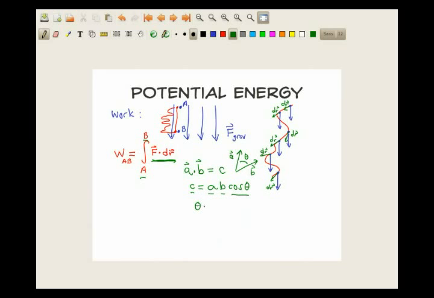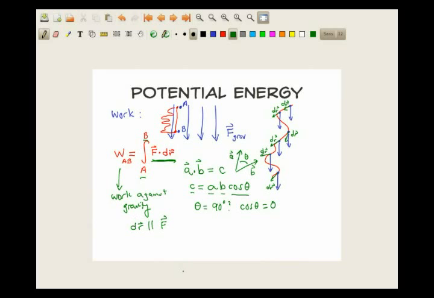What happens if theta is equal to 90 degrees? That is, what happens if you have a piece of your path which is itself perpendicular to the force vector? Well, then cosine of theta is equal to 0. And you see immediately that any component of dr vector that is perpendicular to the force field will not contribute to the work. So gravity does no work if the object moves to the sides. And you do no work against gravity if you lift the object up and wiggle it back and forth side to side as you move it up. The only part of the work that matters, let's say you doing work against gravity, is the part of your path that is parallel to the force field, either with it or against it, but parallel to it.